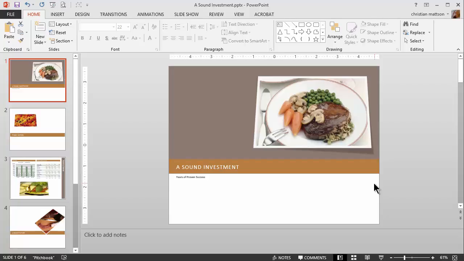In this lesson, I would like to show you how to create your own slide layout, and I will also include a little bit of animation with the layout. Step 1, in your presentation, let's move to Slide View. I'll hold down my Shift key and click on the Normal View button.